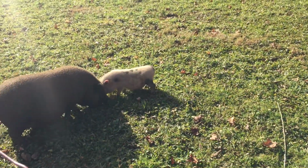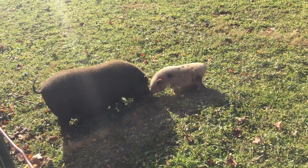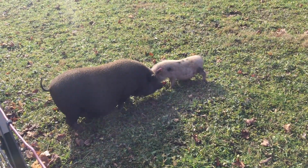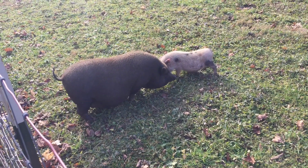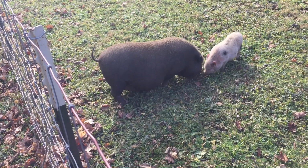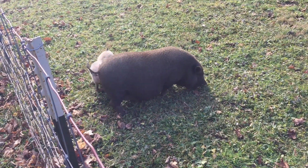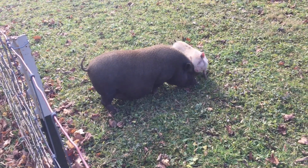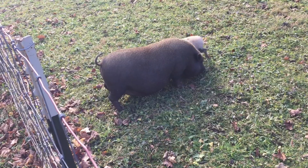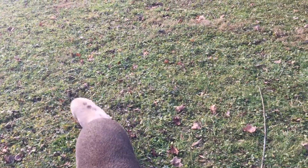Anyways, that is our new addition. And the reason we ended up, well, we got her for free. She was like 6 months old, and she was much smaller. If you see the other videos, you'll see she was a lot smaller. She has put on some weight, and her belly is just barely touching the ground. So I think we need to get her on a diet. She's on a little hill right there, so it definitely is. Hey, see what I mean?